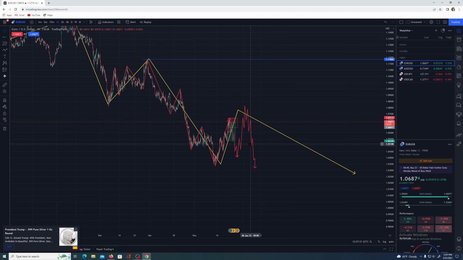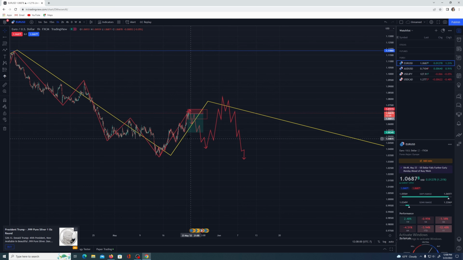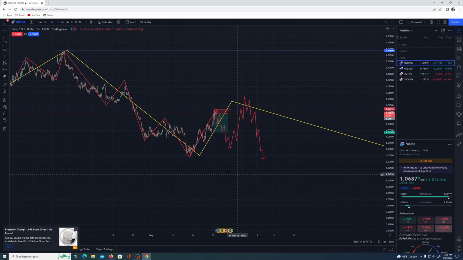And that's why trade management is so important. We can't just take this trade and expect that just because we broke structure on this 1 hour, and it's lining up with the 4-hour and the daily, that it doesn't matter. We should be trading all the way down here, right?